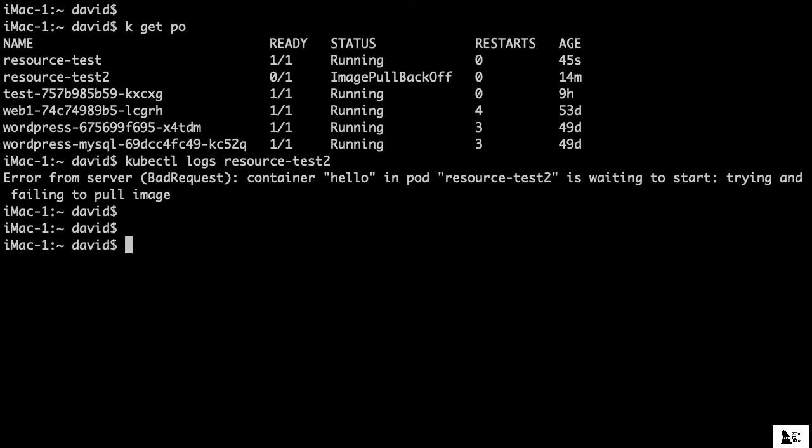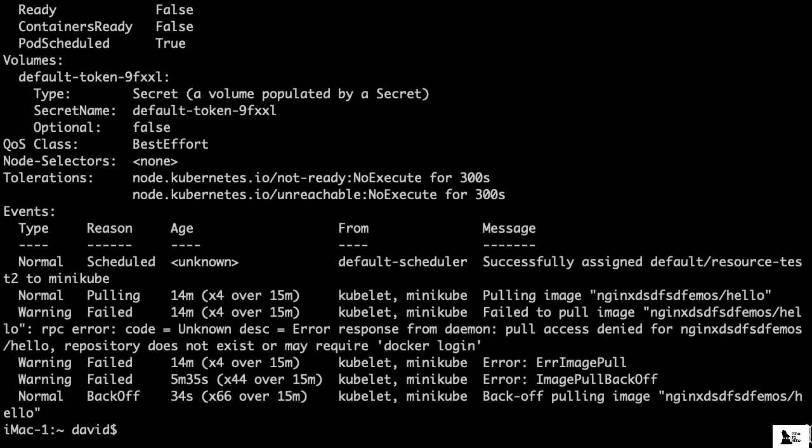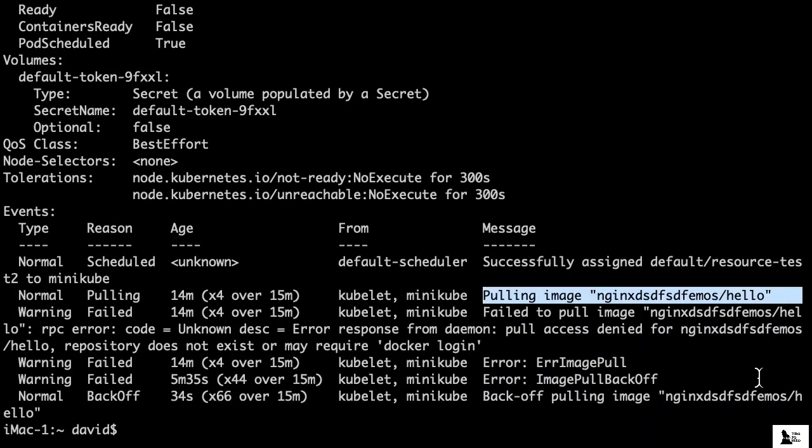Well, what image is it trying to pull? Let's do a kubectl describe pod resource test 2, and here we get a little bit more detail. You can see it's trying to pull this image, which is a really long, ugly typo-looking image that I actually inserted in the image name.